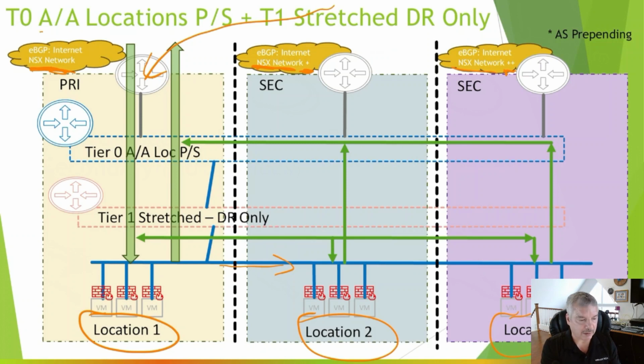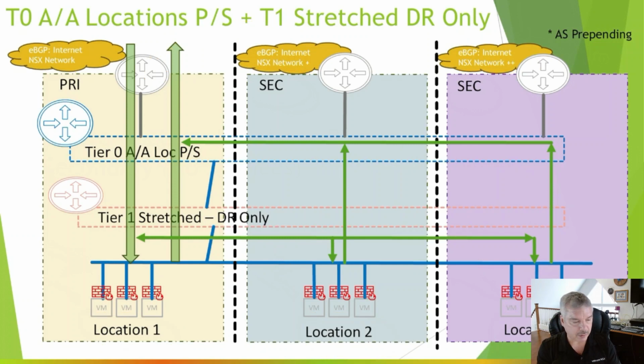So with this, we've got active-active, all locations, primary, secondary. Location 1 is my primary. So traffic, you'll see, is going to go in and out of location 1. No problems. Again, if the VMs here want to talk to each other, they can talk to each other. East-west, that works, no problems. Let me change my colors. I'll pick a different one here. Again, if somebody from the internet wants to talk to this machine, it comes in here and across like this, and then same thing back out.